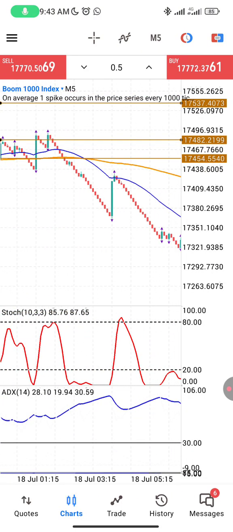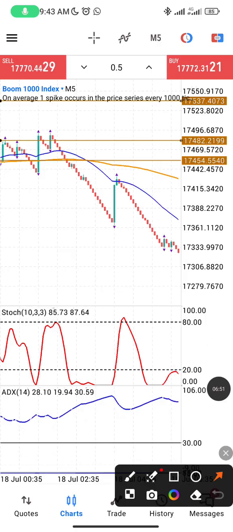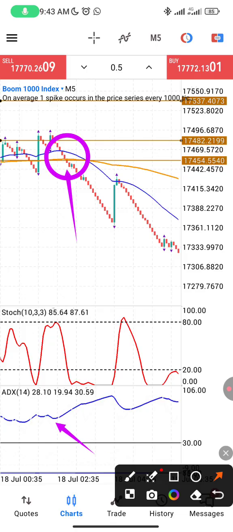Now this is an entry. We have got an entry right here. Look at this, guys. The market is crossing below the 200 moving average right here. If you look here, you see that the ADX is above level 30. So this one is settled. Now we are waiting for a point where the stochastic oscillator is going to cross below level 80. I think at this point here we are going to be taking our entry. This is going to be our first entry.